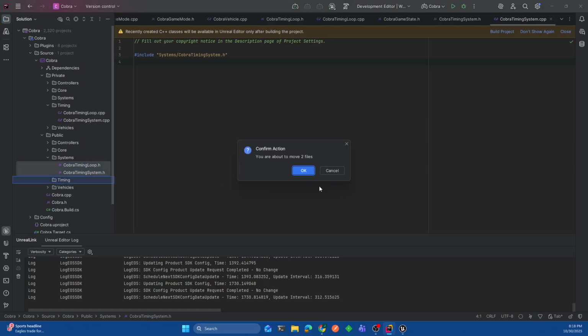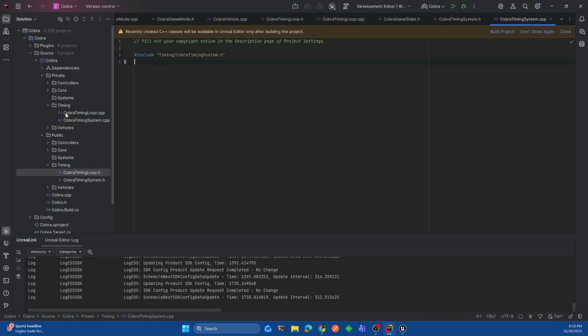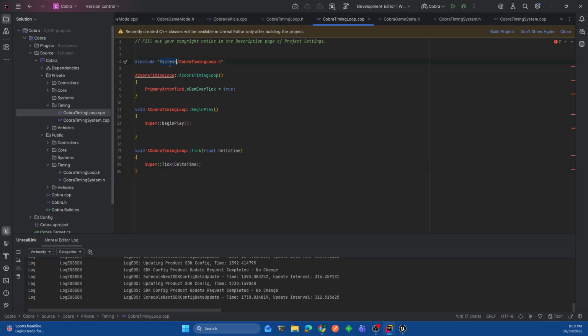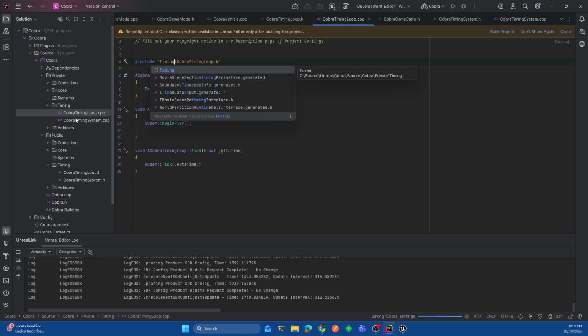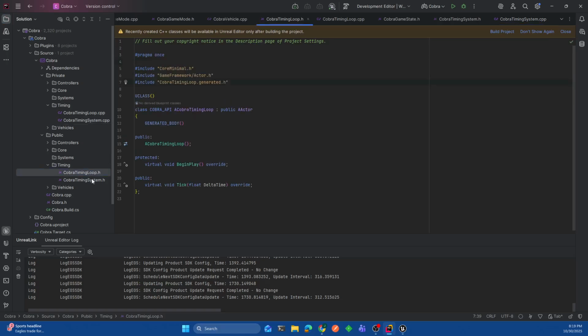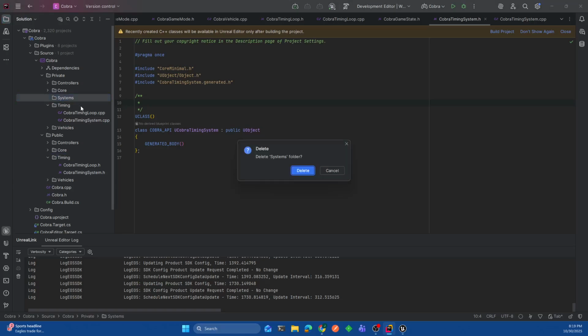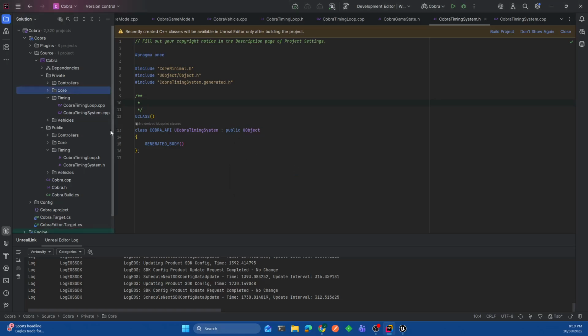Normally there'd be no question that this would work, but I don't know the inner workings of Unreal, if it recorded that folder somewhere. I don't think it does, but you never know. I think that automatically fixed itself. Hopefully that works out. If it doesn't, I'll just blow everything away and recreate it later offline.